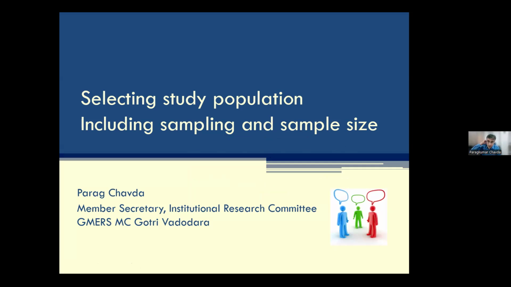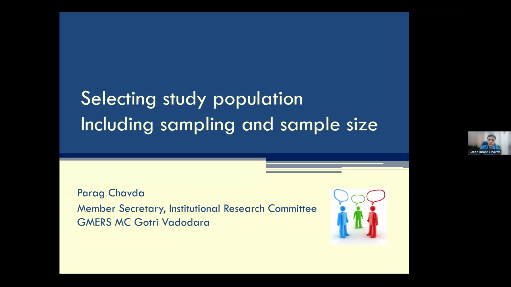So in the earlier sessions, Hitesh sir took us through the study variables. So 2 important things in any research work are having clarity about on whom we are going to do the research study and what we are going to measure on them. What we are going to measure, we have covered in the previous session. Now in this session, we are going to talk about on whom we are going to do our study. So having some clarity about what our study population is, including some inclusion and exclusion criteria, and how we determine sample size.